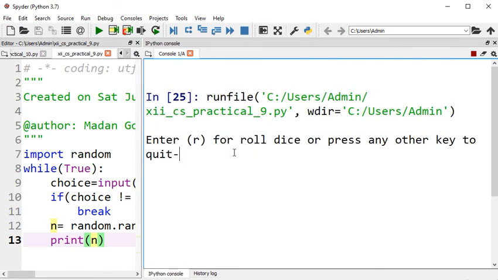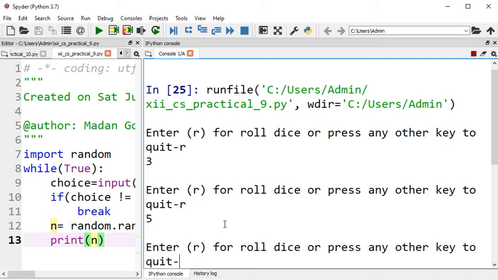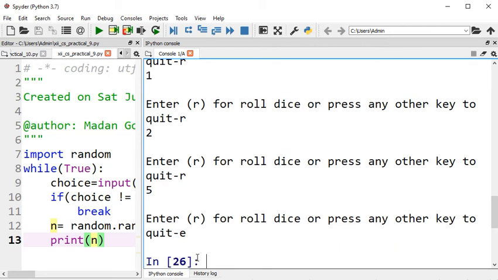Let's roll the dice, R, and 3 is coming. If you want to roll the dice again, press R. Keep on entering R, it will generate numbers between 1 and 6. If you want to quit, press any other key, let's say E, and it will quit.